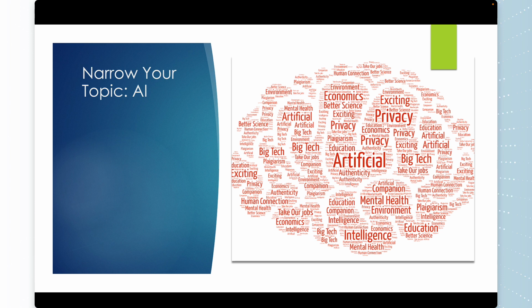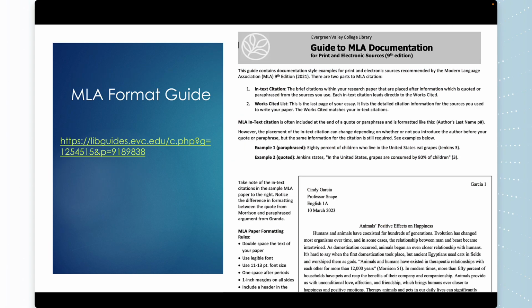For example, if my topic is AI, artificial intelligence, and I keep looking up articles and things, I'm going to see that there's a lot of subtopics, things that keep coming up. For example, privacy keeps coming up. Maybe I want to do my paper not on just AI, but AI and privacy. Another thing that keeps coming up is the environment or environmental aspects. Maybe that's what I want. Mental health is huge when it comes to AI and therapy, AI and AI companionship, what effect it has on us mentally. Education, AI and education is big. So there's a lot of different subcategories that you have around your topic.